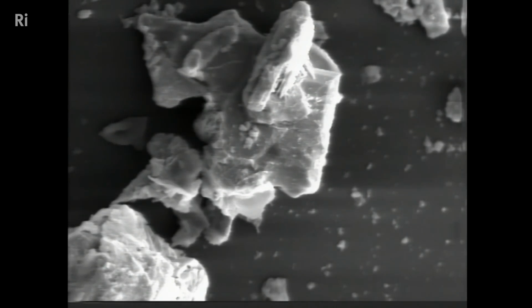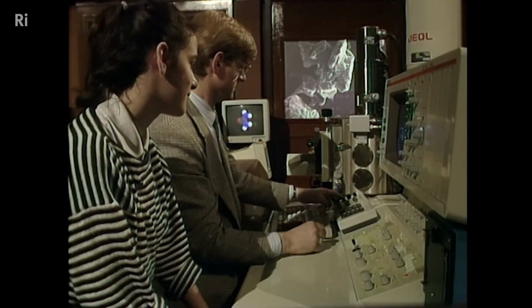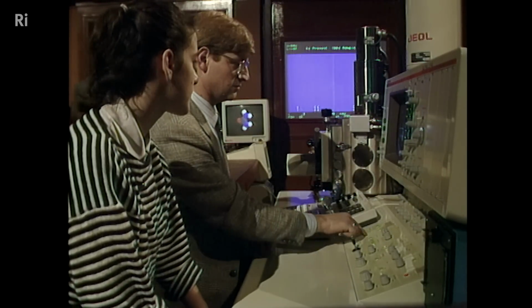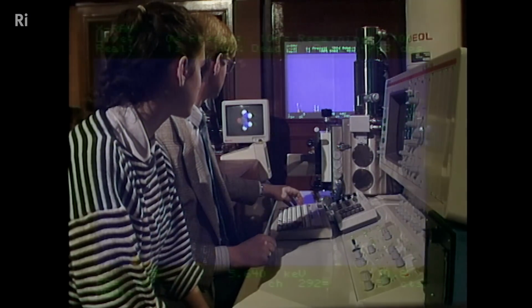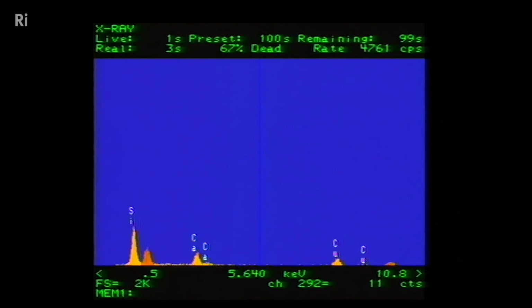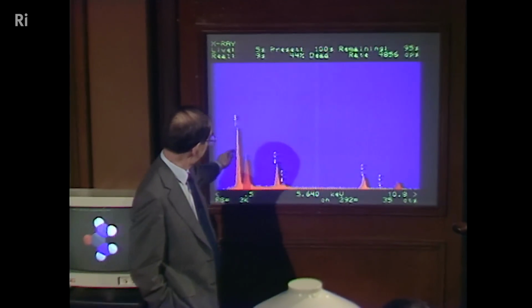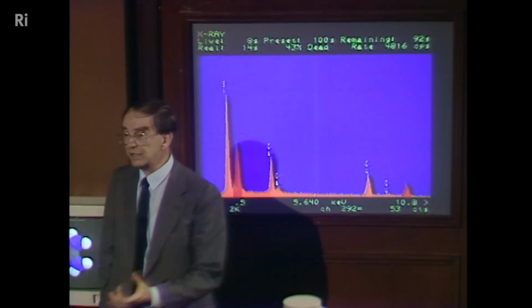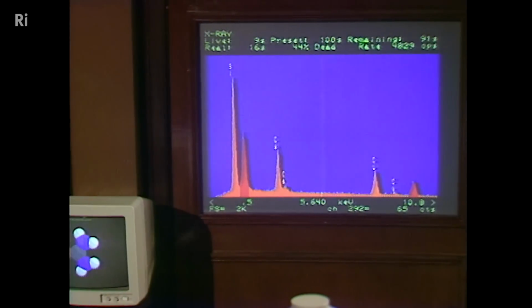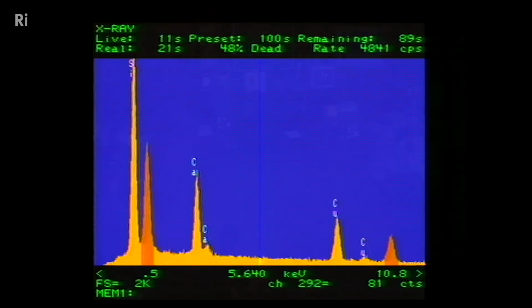Now, Paul, I wonder if you and Beth can bring up a spectrum for us. Can you bring up an X-ray spectrum telling us what constituents there are in this Egyptian blue? This is a very clever method. There's a detector crystal of silicon in there, which is able to spot, that's right, look, silicon, calcium, copper. We're actually building up the signals. We are knowing directly what's inside that pigment.